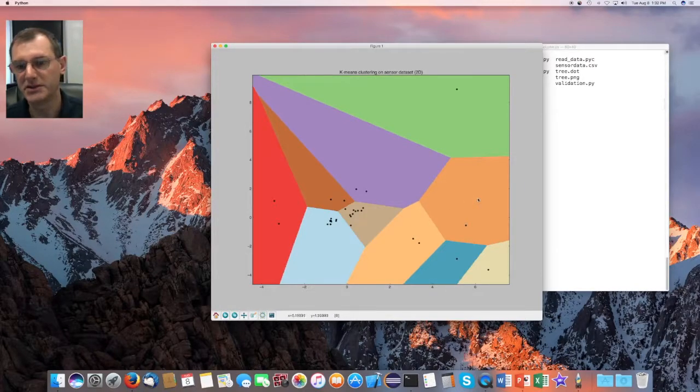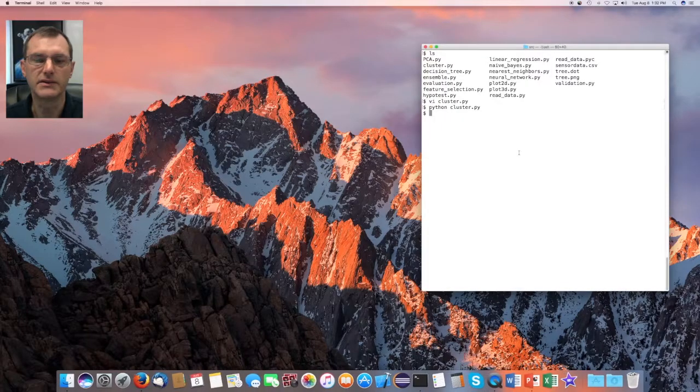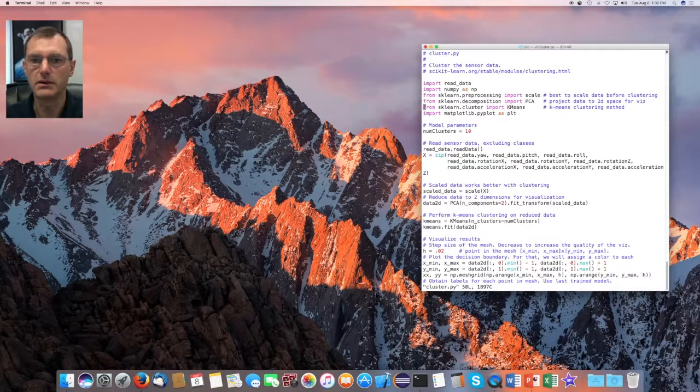Again, some of the partitions actually just have 1 point in them, so probably 10 is a bit overkill for this. We can kind of see there's maybe 3 to 4 different prominent regions, this middle one here, and then a couple of outliers over here and some over here. So we might want to take a look at maybe a clustering of 3 and see if that gives us a little bit better look. So let me go back into the code and change our 10 to a 3 here.